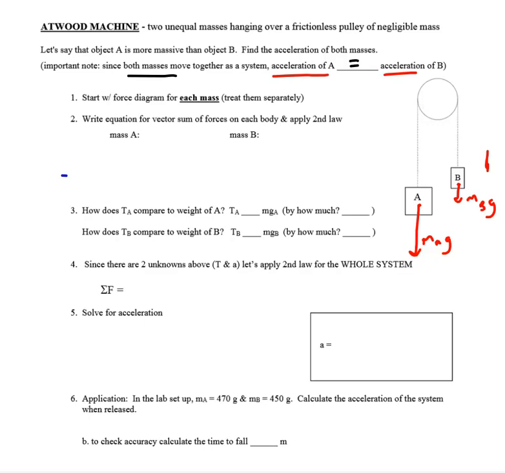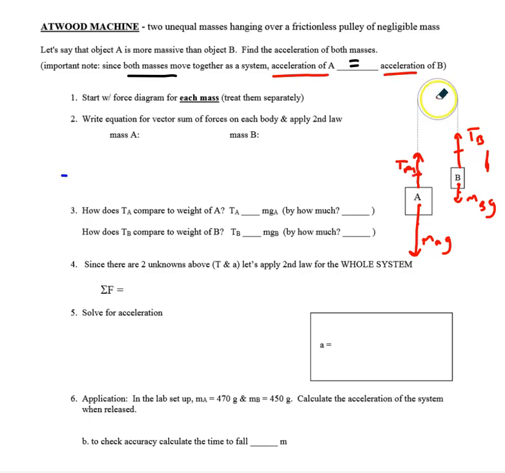So we can draw a tension vector on this, and we can call it TA. Now I'm going to make this TA bigger than this, for reasons we'll talk about later, and smaller than this. It's a tension on A because B is there. Now, by the third law of motion, if B is pulling on A, then A has to pull back on B with an equal and opposite force, and it's pulling on B via the string here, so we'll call that TB. And we'll put marks there to indicate that they are equal to each other. So there is our force diagram.